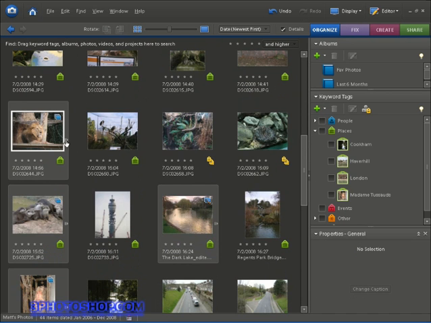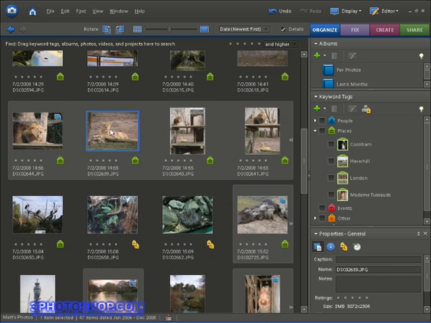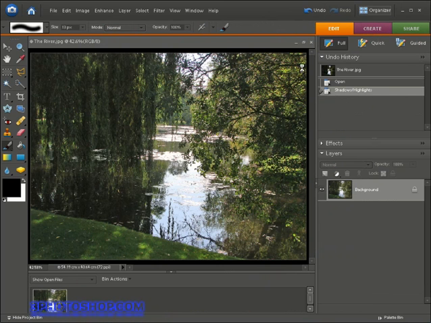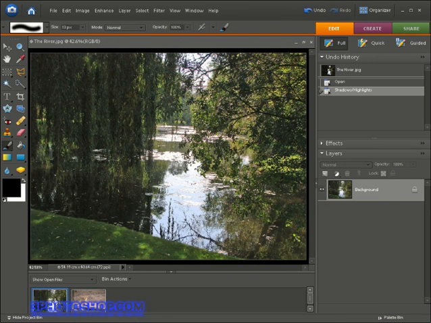I'm going to expand the stack, and then I'll select this version of the lion right here, come up here to the editor menu and select the full edit mode, and that's going to place the lion image into the project bin down here. And now I can switch between the images by double left clicking on whichever one I want to work with. In this case let's just check out that lake image once again, and you can see just how amazing things look after that application of the shadow highlight command.